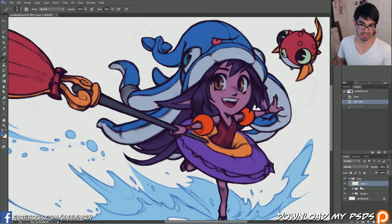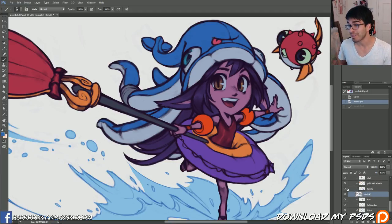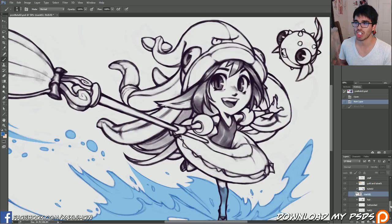Not necessarily, but we're just going to wing it because I've taught you guys about colors so many times. And basically, let's just go ahead and start breaking it down, starting with masking. What is masking, you ask? Well, let's go ahead and talk about it. Okay, so masking is basically the art of creating stencils, creating shapes that you will then build your colors off of.